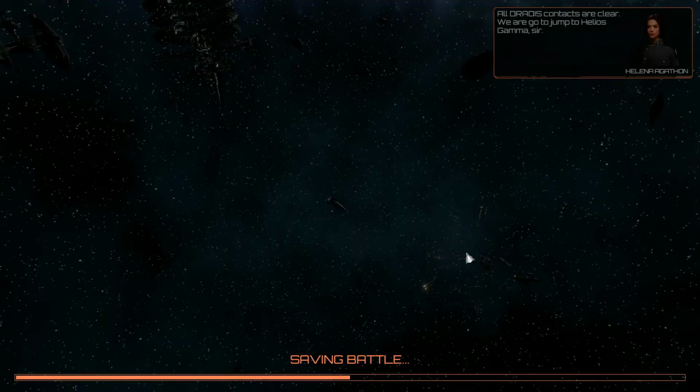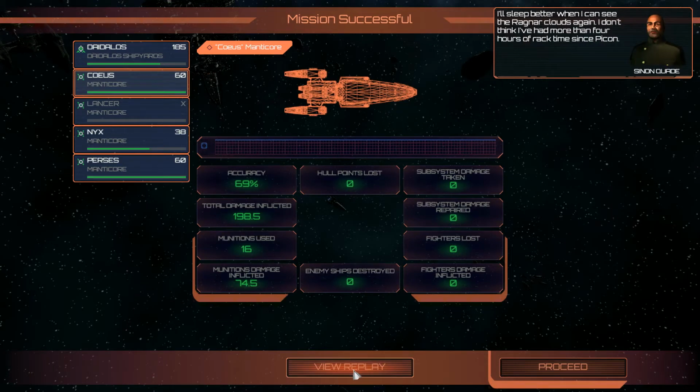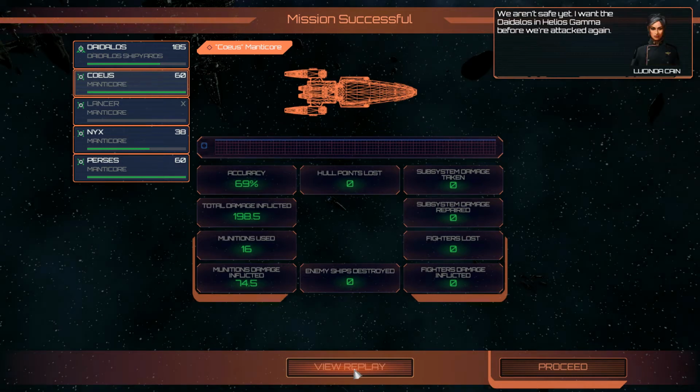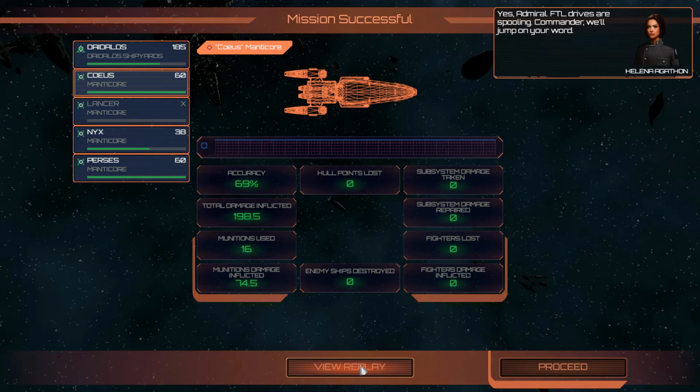All Dratus contacts are clear. We are go to jump to Helios Gamma, sir. I'll sleep better when I can see the Ragnar clouds again. I don't think I've had more than 4 hours of rack time since Pygon. We aren't safe yet. I want the Daedalus in Helios Gamma before we're attacked again. Yes, Admiral. FTL drives are spooling. Commander, we'll jump on your word.